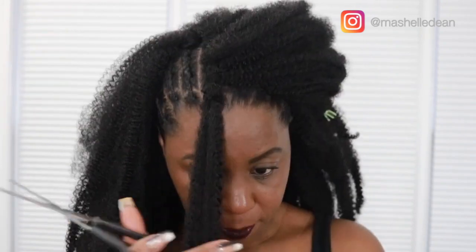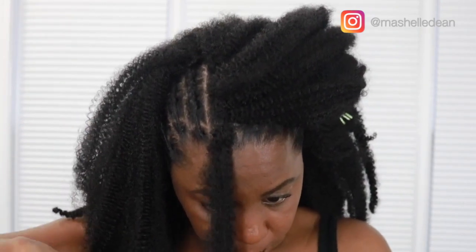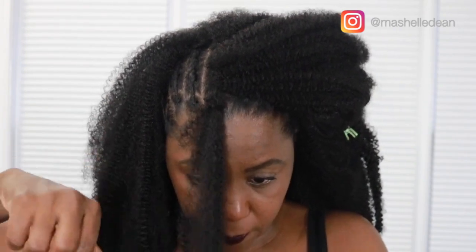It's looking a little bulky in the front, so I'm going in with my thinning shears to thin it out just a bit. You want to make sure the serrated edge is on top, and all you do is go in and gently clip down the hair strand — that gradually removes the bulk. Make sure you don't press down too hard or you will cut the strand like I did here. In this case it worked out; I just left it, clipped the rest, and tucked it under with a bobby pin. Repeat that process until you get your desired look.